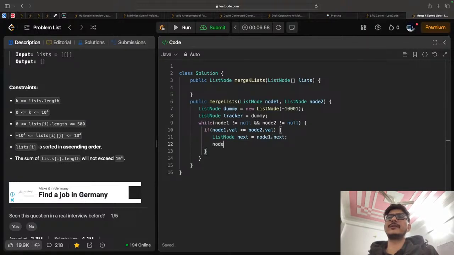After that I will point this next pointer to node 2.